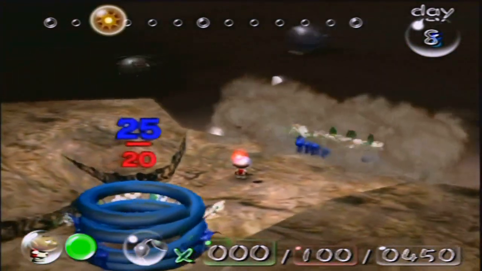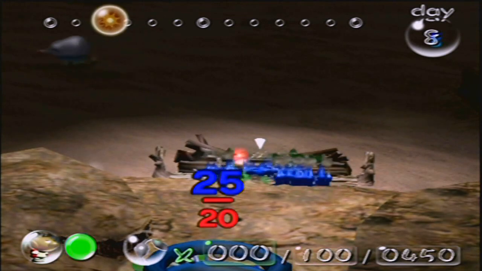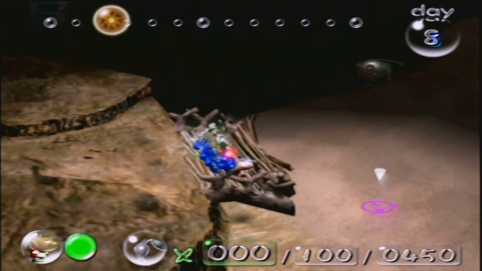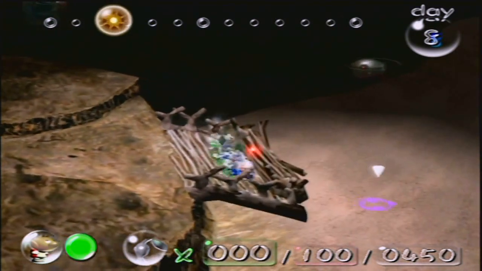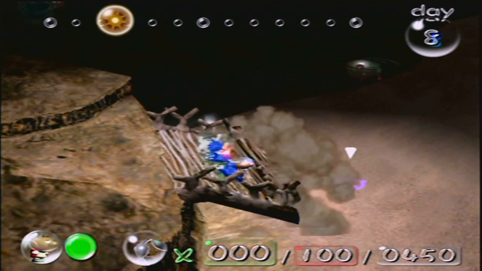Alright, come on, little spring. You just chill there. These guys will take this home. We're almost there. Come on, little blue guys, we're almost there. Come on. Get to the bottom. One more notch. It's gotta be one more. If it's not one more, I'll be shocked.